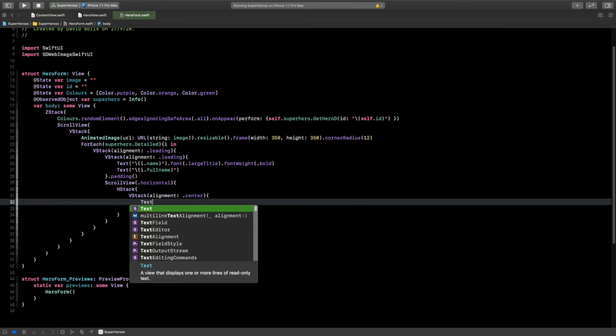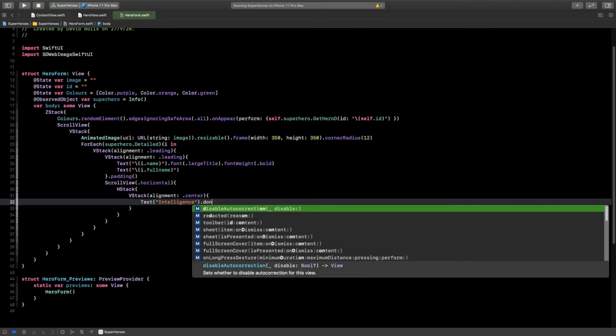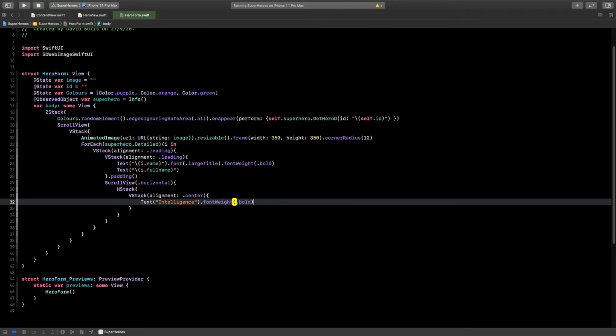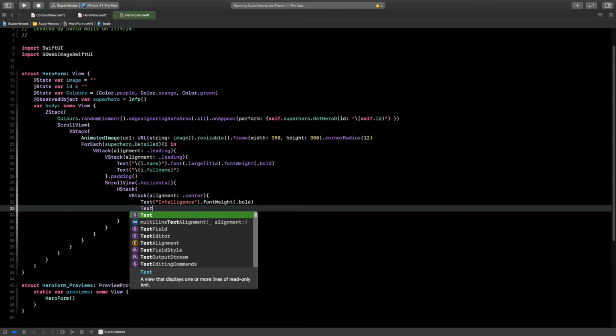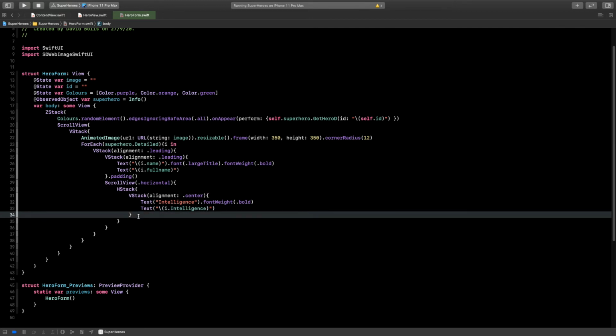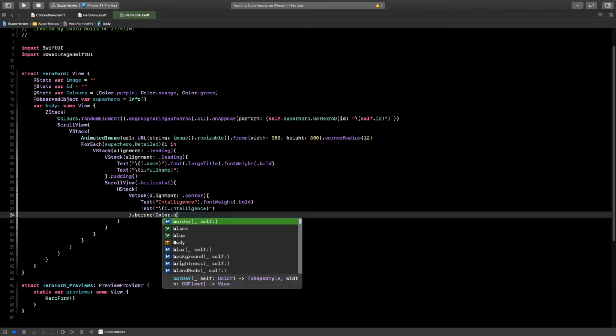And right now we're going to start by having the intelligence as the first thing. So I'll add a text and I will say intelligence. And we are going to give this a font weight of bold. And I have no idea what most of the other things that show up actually mean, so that's why I'm using this text. And then we are going to be adding the actual intelligence. So let's go ahead and say I dot intelligence. All right, just as a test, let's see if this works. But first, let's just give it a border, and I will give that border a color of black.